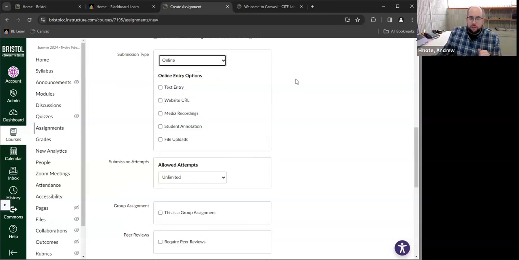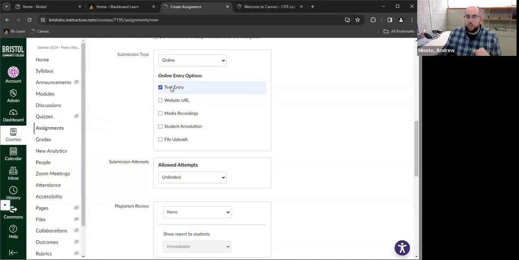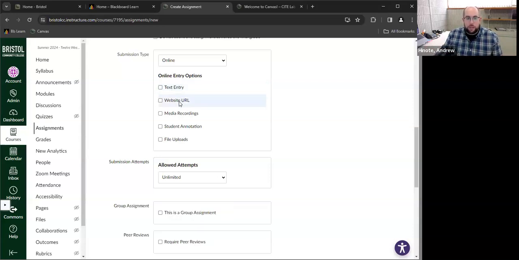If you do online, that's going to open up the options for how you want students to submit the work online. And so as you can see, there's online entry options. So the text entry box is going to give students the option to type directly into the assignment. So that was that first option we showed a little bit earlier, where they're not attaching, they're just typing directly in a box to you. The website URL presents them with that little box where they can submit a link to you. Again, I don't know that they'll use that much, but there's an option for it. Media recordings, this is where it gives them that ability to either upload or record a video right in the interface for the assignment. We showed that earlier.